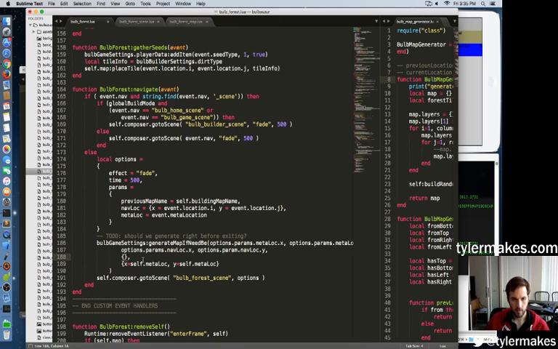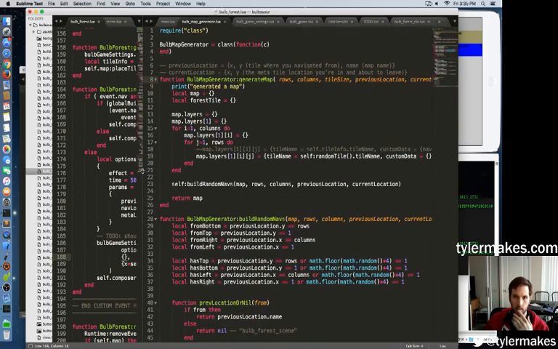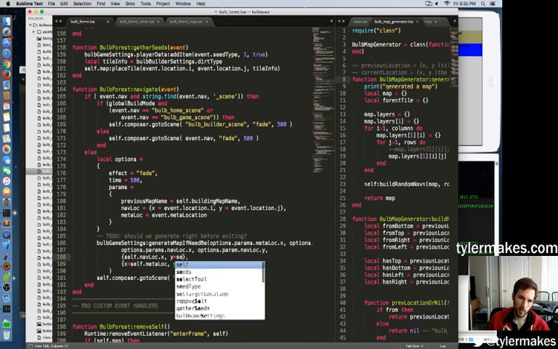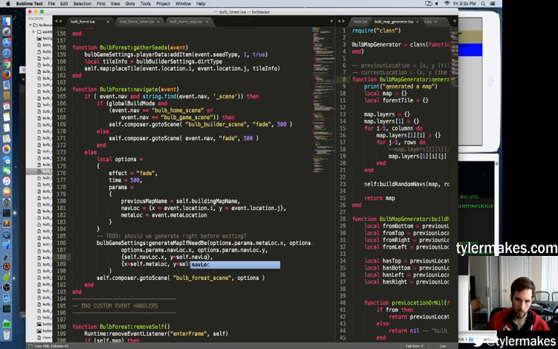And then this is the tile where you navigated from and the map name. So this is self.nav location.x. Nav location Y. Great.